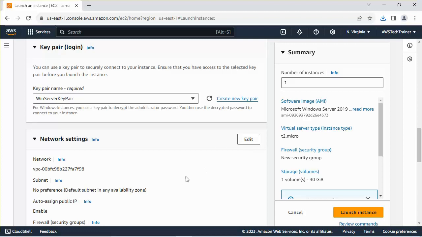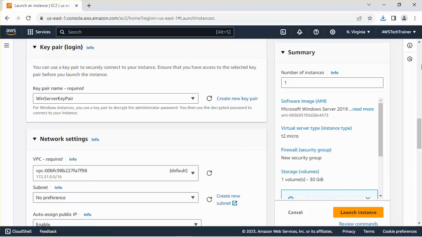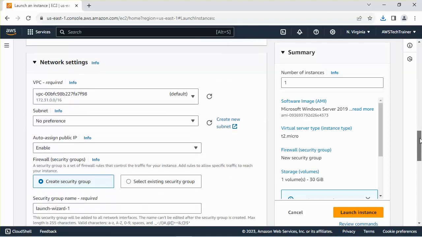I'm going to be using the default VPC that comes with, in this particular case, the Northern Virginia region. As you can see here, if I click on the settings, we can see that I'm using the default VPC.